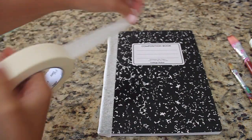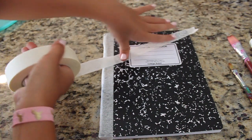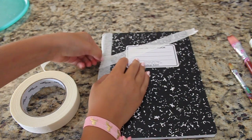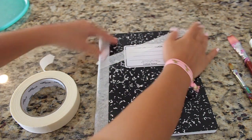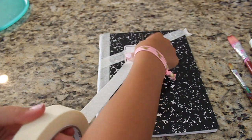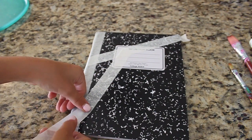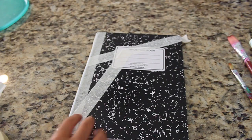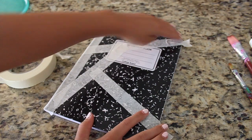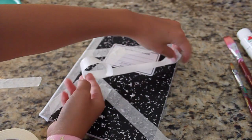The first thing I did was take a piece of tape and section off a bunch of areas to paint in. This basically makes a barrier between the little paint sections. You can do this however you would like — it's totally customizable and you can do as many or as few sections as you like. Just for the record, you will end up taking this tape off.